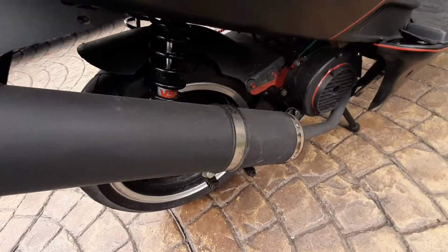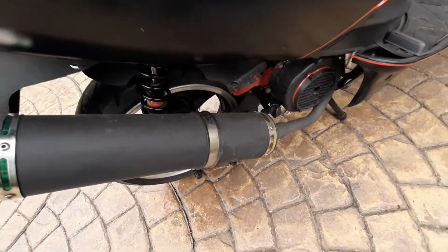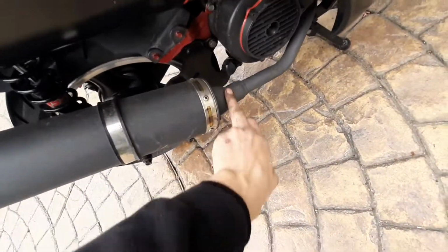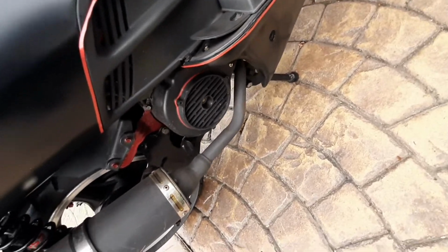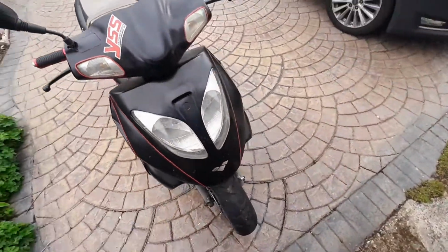And I love this exhaust. Just saying, it's really grown on me. I really like the green bit, I really like the yellow bit. It's a bit grubby at the moment, but the paint's come up really nice. It's got a little bit of rust coming back through. Might need another quick coat. But I'm very happy with this. Just needs a bit of a clean.